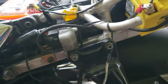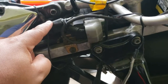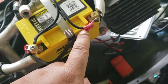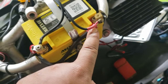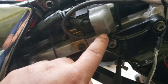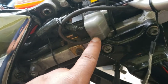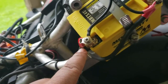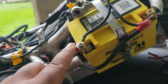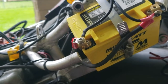Here's everything all buttoned up. This wire coming from the starter itself runs all the way over and down to the positive side of the second battery. The original spot under the cap where the starter wire was plugged into the solenoid now has another wire that goes over to the negative side of the second battery. This gives you a 24 volt starting system that is only 24 volts when you hit the starter button — and only the starter sees 24 volts, so all your 12 volt components will not be affected.